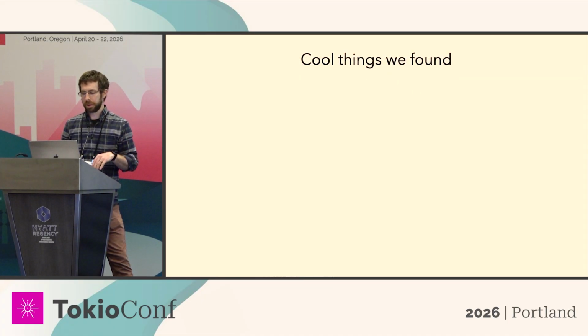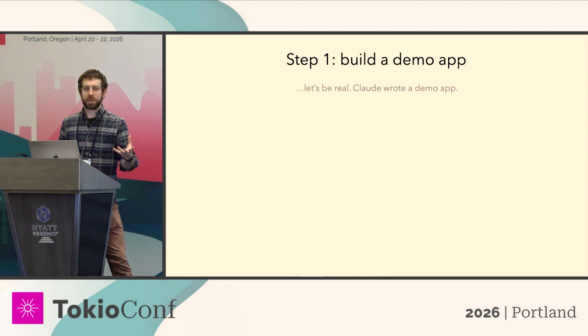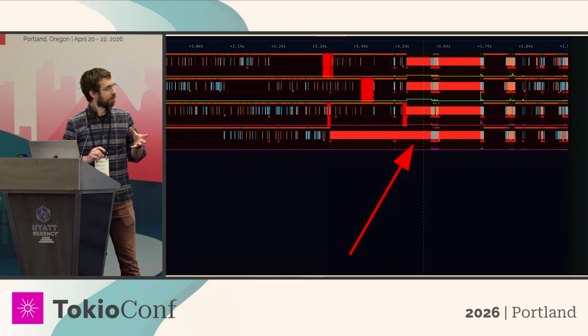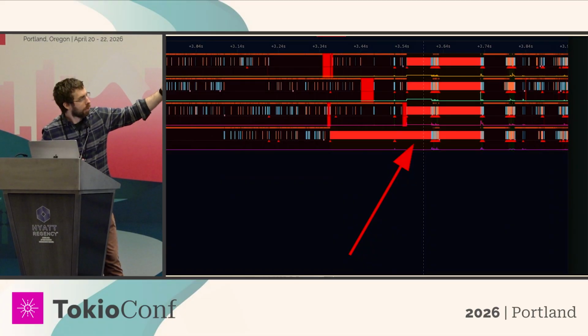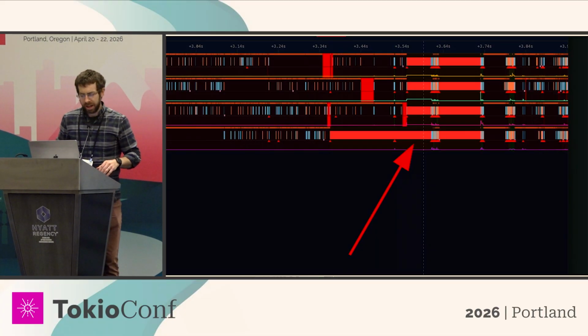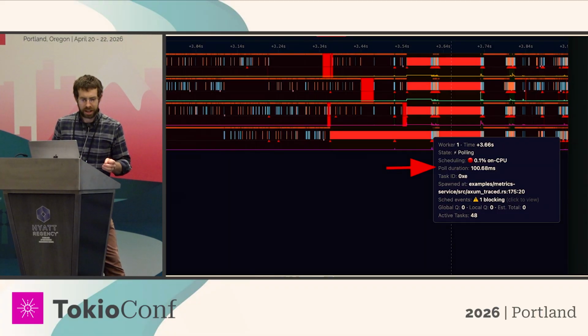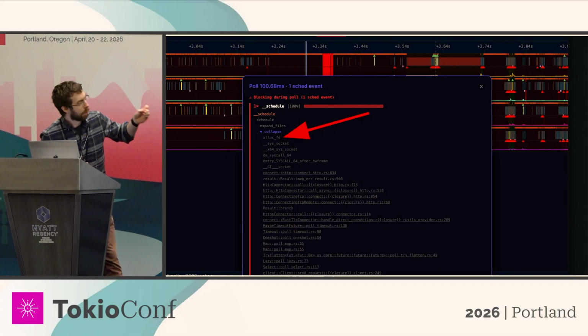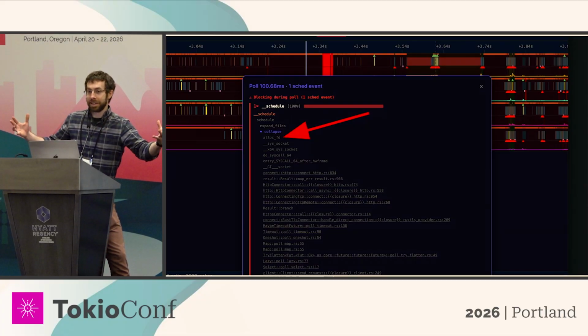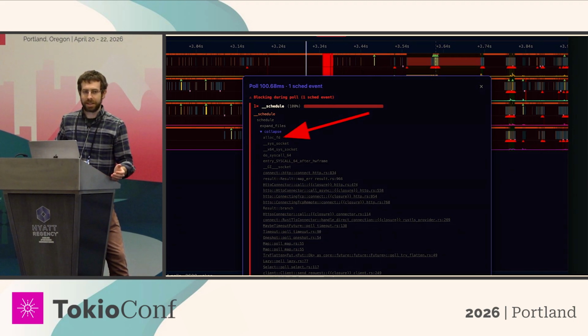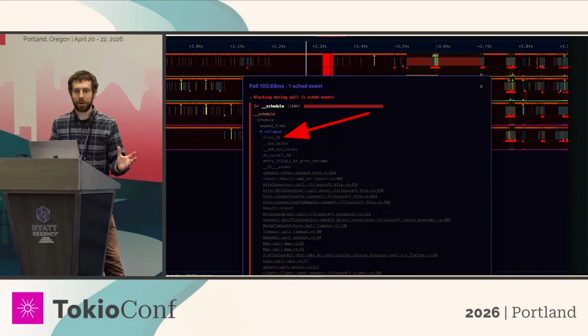So I'll show a few things that we found with this data so far. One of the first things I did building dial9 is build a little app that I could load test, instrument it, and sort of see the results. And as I ramped up load, every single time, something very strange happened, which is that all of a sudden, I got these like 100 millisecond polls, had no idea why. And eventually, once I got kernel stack traces into dial9, it became really obvious. I think that's probably too small to read on this slide, but what's happening is that at the nth connection, the kernel needs to resize its table of file descriptors, and it turns out that this works very poorly under load, and it will block everything for like upwards of 100 milliseconds.